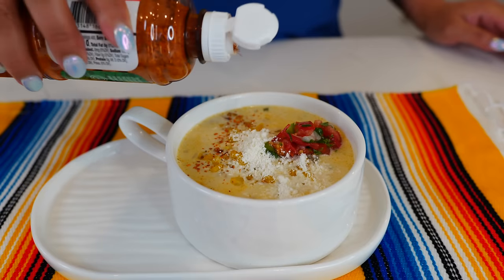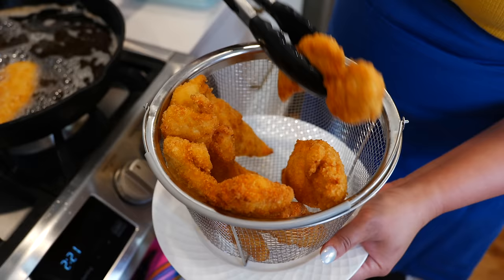Hello and welcome back. Today we're making a Mexican street corn chowder, and don't skip too far ahead because we're gonna be doing a dual recipe. I'm gonna be showing you how to keep your chicken tenders juicy and crispy. A lot of you know how much I love corn, and I tend to get very corny, and this recipe is perfect for people like me.